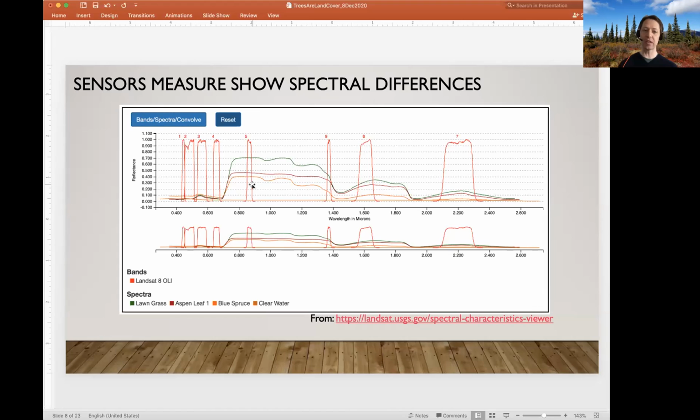And even though a measurement has been made in all these different wavelengths, we can focus in on one of them that helps us discriminate our features of interest. I do recommend everybody go and explore the spectral characteristics viewer, because that's what scientists are using to understand what's on the landscape and to make some of those maps that I was showing you.